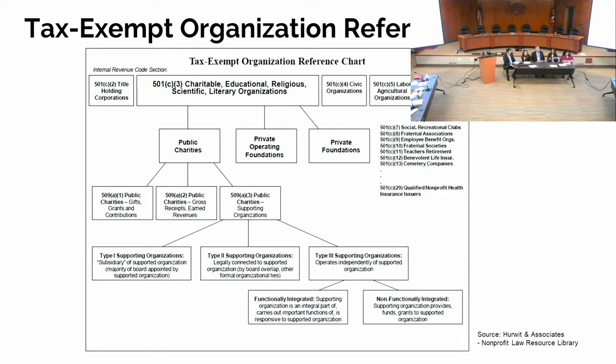All right. So in your packets, we included both of these reference charts. It's two different ways to think about how these different structures fit together under the IRS code. And so you can see on this one, if you start along the top, it has the 501(c)(3) designation. And then under that level, you see the public charity, private operating foundations, and private foundations. And then as you move down through that public charity, you come to the supporting organizations as well. And so then there's a test for the third type of organization. But we're hoping that this helps as we're reading through this data that you understand just how these flow through this chart and what they might mean for us.